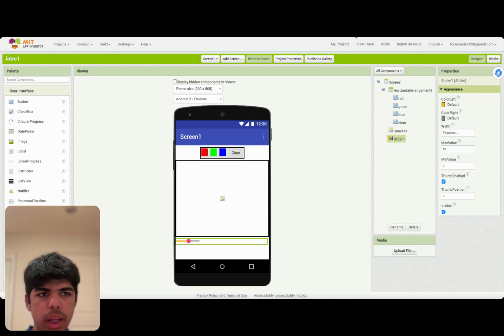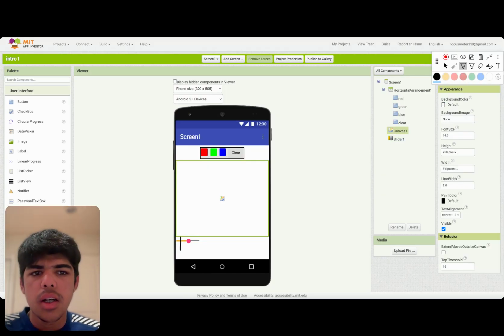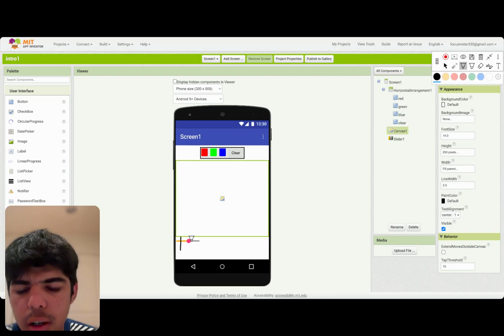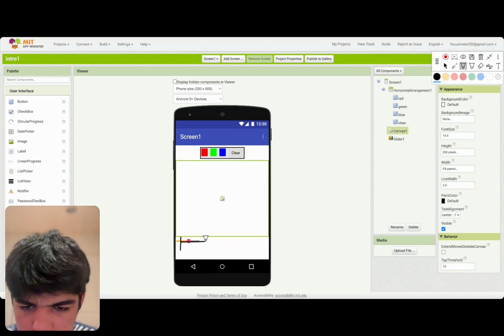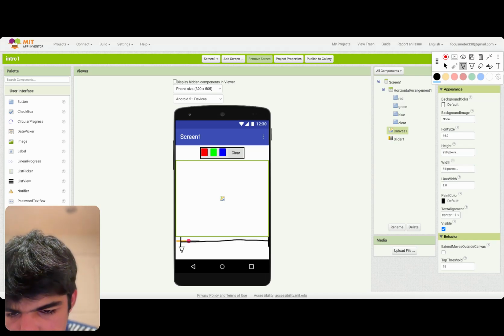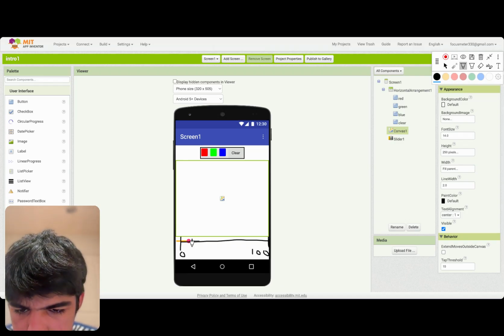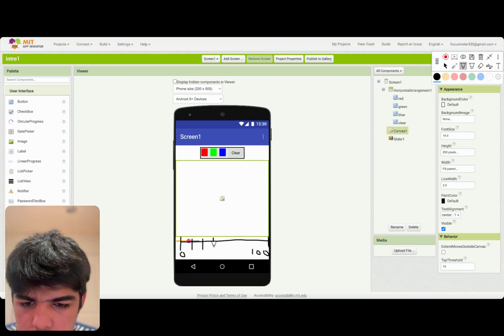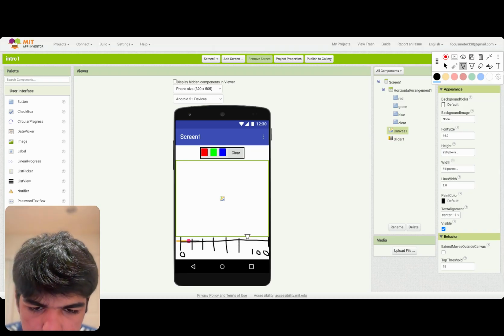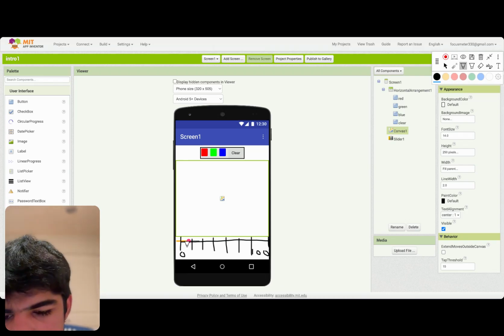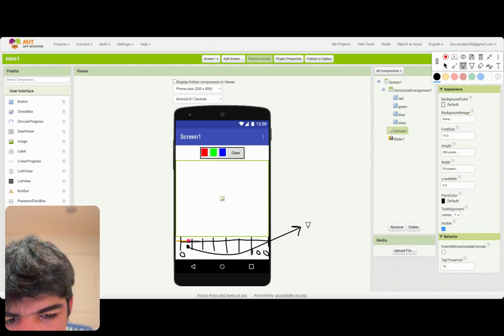As I was explaining, this slider will be divided into 10 equal intervals. The thumb position is essentially 0 at this end, and this one will be 100. So we divide it into 10 intervals, and we can roughly estimate that if the slider is here, at 10, we will have a thickness of 1.